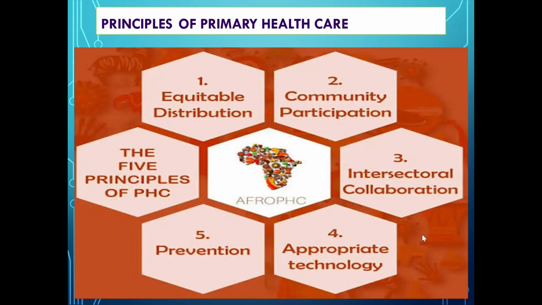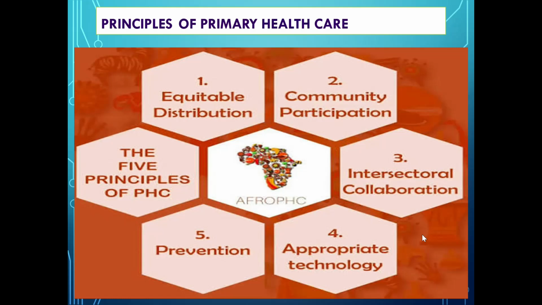Then it should have intersectoral collaboration. We have been seeing that day by day, with advancements, different types of systems and therapies are working together. Not only modern medicine, but along with that Ayurveda, homeopathy, and all these different systems should collaborate, as well as non-medical sectors for improvement of the infrastructure and other facilities. So that all comes under that.